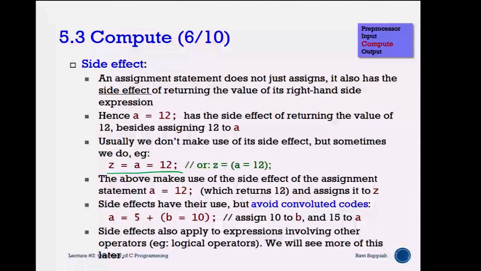And you can also do funny things like this. Most students, once they are a bit proficient, will try to do a lot of fancy code. They will try to make it so cryptic that nobody can understand except themselves. If you do something like this, you are doing two things at the same time: you are assigning 10 to B, and at the same time, you're saying 5 plus 10. So two things will happen concurrently. Though it's nice to do this kind of funny thing, please be careful, because after a while, you and myself will forget what you did. Then you'll confuse yourself even more.